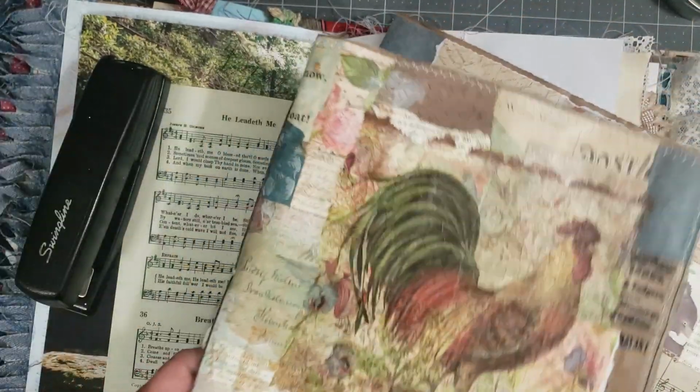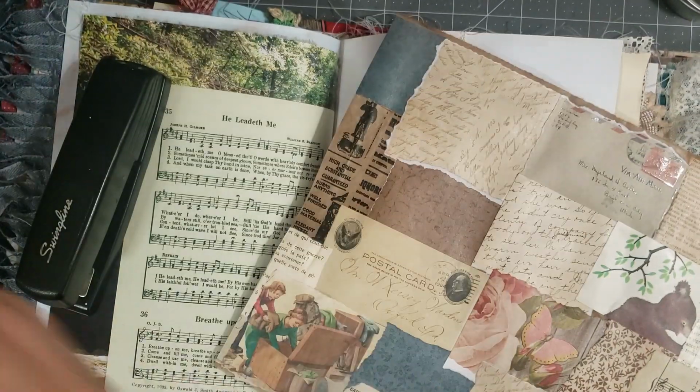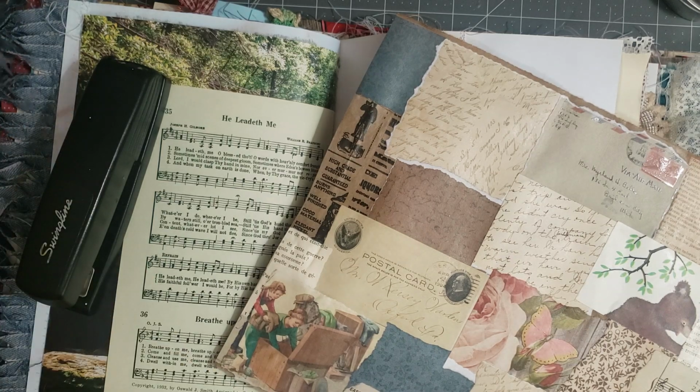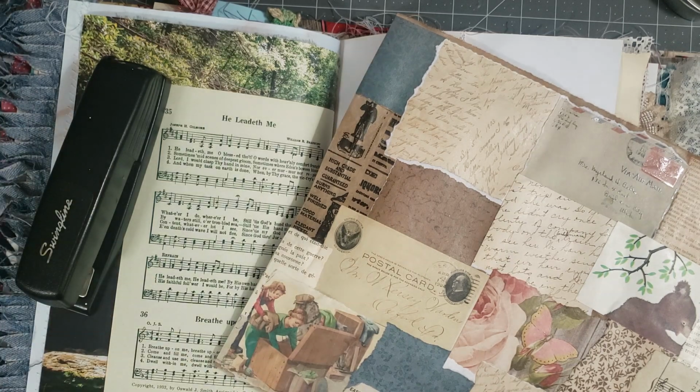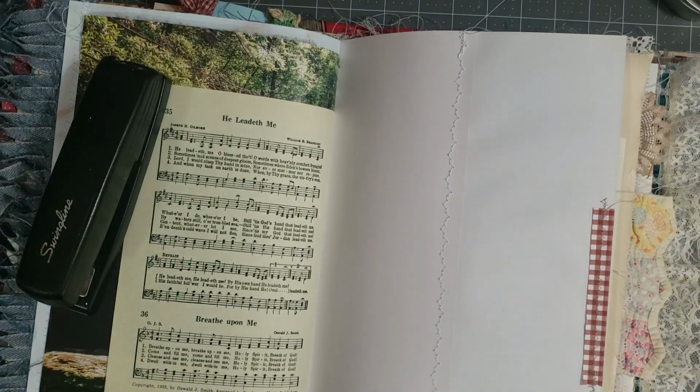And I have my commonplace book. I try to make notes of what I want in my journals because I tend to be like a squirrel, you know, and I forget what I'm doing. So if I write it down, then I remember what all I wanted to put in the journal, and that helps me. So that might help y'all too if you run into that same problem as I do, because I tend to do that often.